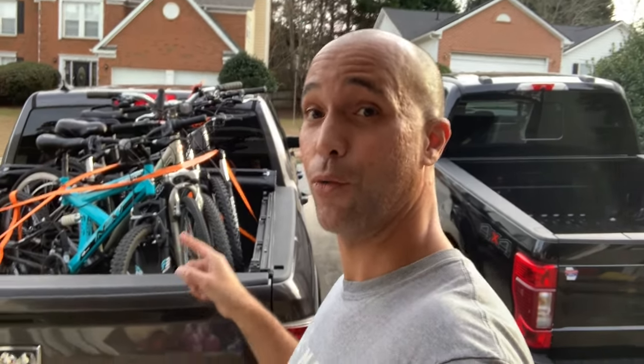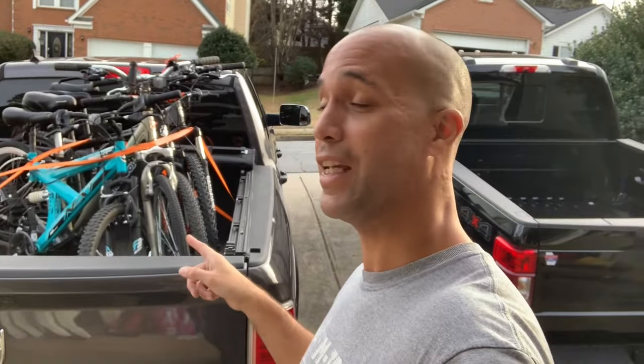Guys, welcome back. So this weekend we're going to Tugaloo State Park in Georgia, and we're going to do a series on towing with a half ton. As you see, we've got the Ram loaded up. It's a Ram 1500. This was our original tow vehicle. The reason why we're not taking this is because Alfredo bought a new truck, as you can see here.